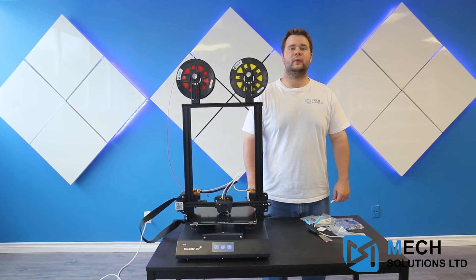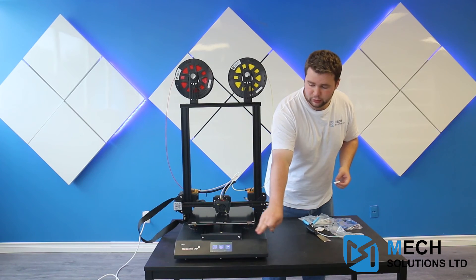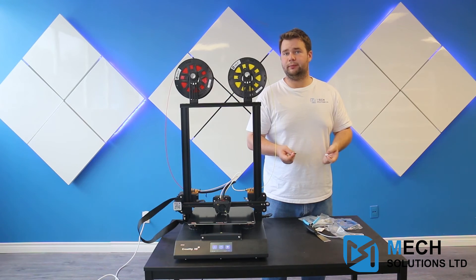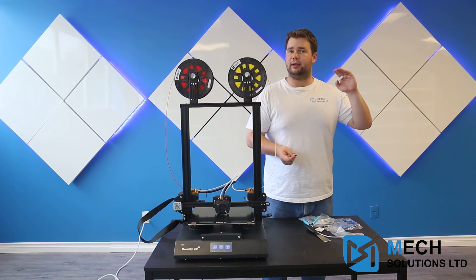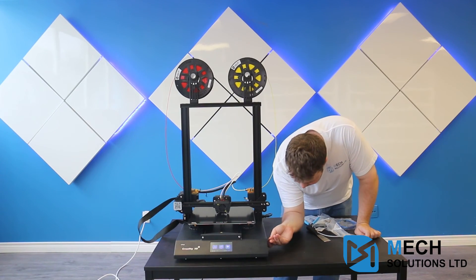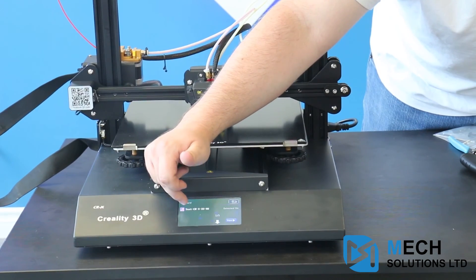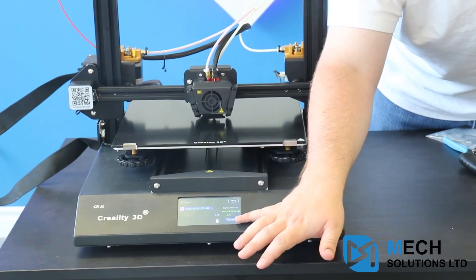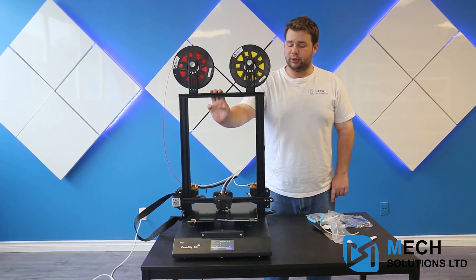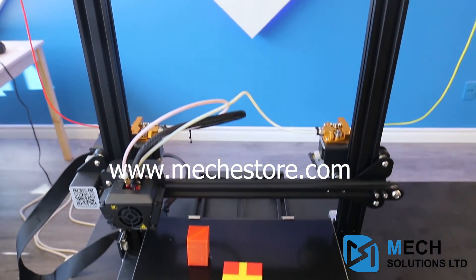Next, we're going to go to four. The first thing you're going to want to do when you get the USB and want to start your test print is take out the SD card. You'll notice that when you try to print from it, no test files will appear. What you're going to want to do is put the SD card back in your USB key, go to your computer, plug in the USB key, and you'll notice the G-code file is at the beginning. Copy it over into the drivers — that will effectively allow you to print. Now that we've done that, click SD and you can see the test CRX print, and then the print button right there. This has been William from Mech Solutions. If you do like the CRX, it is available on mechestore.com. If you have any questions or concerns, please leave them in the comments below and we'll get back to you. Thank you very much, and have a great day.